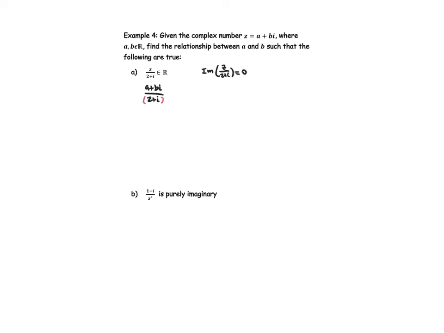So let's go ahead and work with the conjugate here real quick. Let's multiply top and bottom by 2 minus i. Okay, and I'm going to show you a shortcut along the way. All right, so I would get 2a minus ai plus 2bi, and that would be minus bi squared. Okay, in the denominator, what I'm going to get is 4 minus 2i plus 2i, and a minus an i squared.